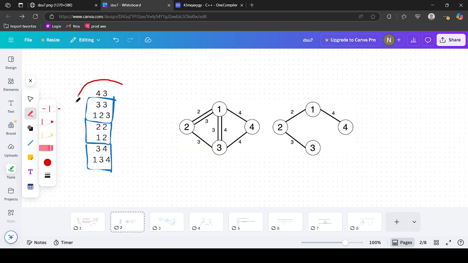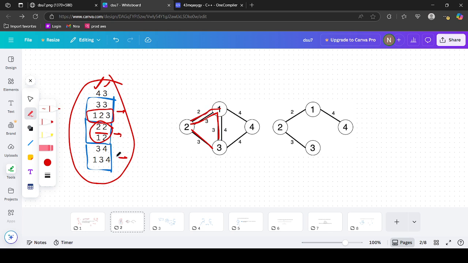Let's say this is the given input. So 4 is the number of nodes in the graph, and 3 is the number of operations or queries that we are given and we have to perform. So coming to the first one, 3, 3. It means that for every pair of 1 to 3, add an edge of weight 3. So 1 to 2 add 3, 1 to 3 add 3, and 2 to 3 add 3. And coming to 2, 2 and 1, 2. So just add an edge between 1 and 2 with weight 2.